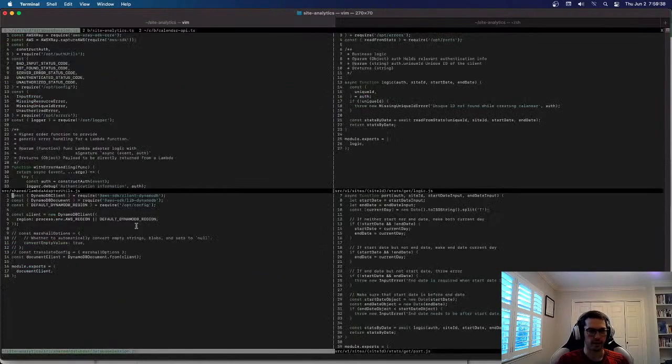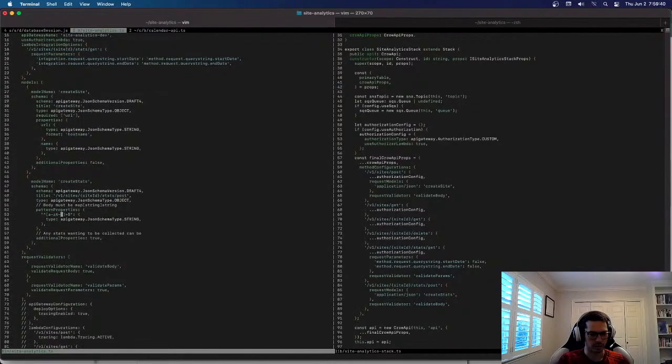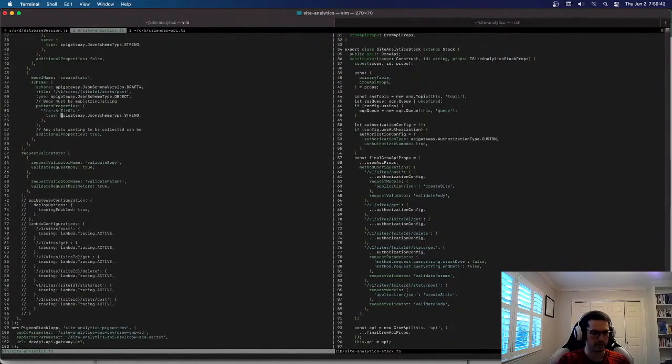And then I need to turn it on for the Lambda functions. Let's see. Oh, hit the wrong key. Sure. Sites post, get, site ID, get, delete, stats, get, and post.